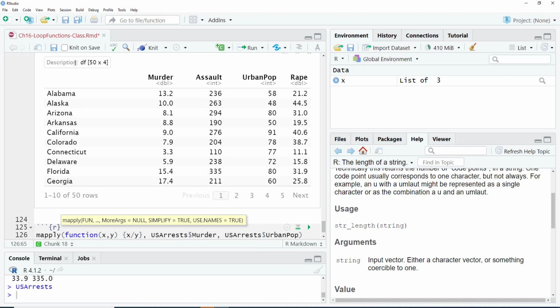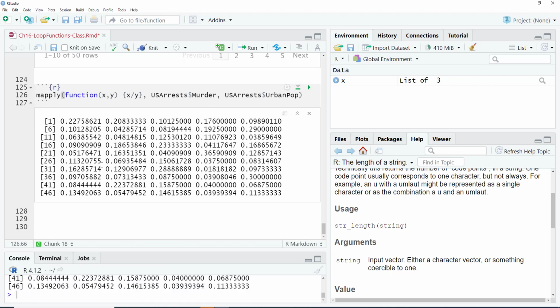So you want the murder rate for the urban population. It's a new column, so you can then capture it and put it into the data frame. So this is mapply. Mapply is different from the other applies because now you have more than one column, so that's why it's multivariate. That M stands for multivariate.